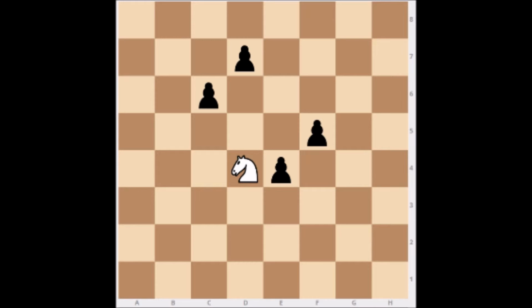Now let's try a few examples with the knight. Which of the given paths are correct? Take the next 15 seconds to look it over. The blue and green paths shown are correct. The red path is wrong because the knight cannot only move forward. It must move in an L shape.